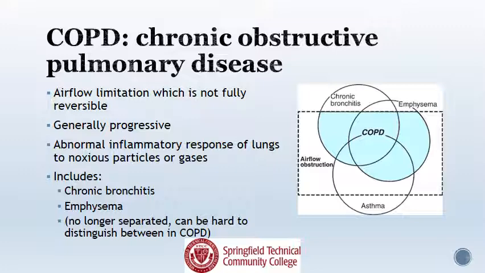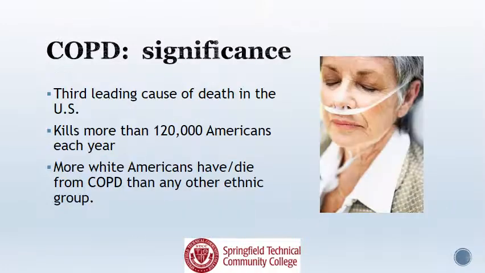Asthma is also included in this constellation of symptoms, but we're not really sure the exact contribution that asthma has to COPD. It's a separate diagnosis. So how common is COPD? It's extremely common. It's the third leading cause of death in the US. It kills more than 120,000 Americans every year, and by ethnicity, more white Americans die from COPD than any other ethnic group.